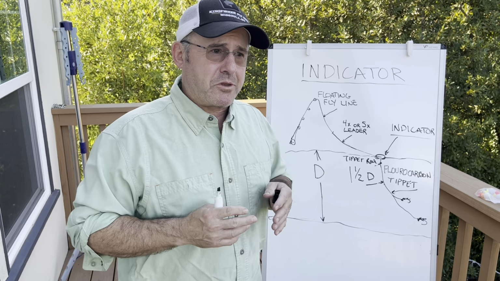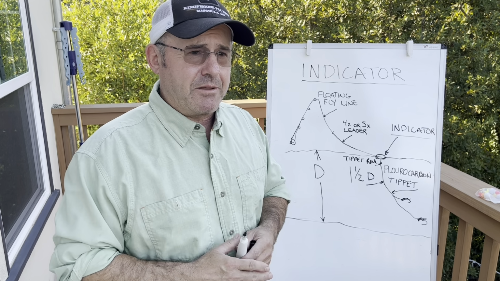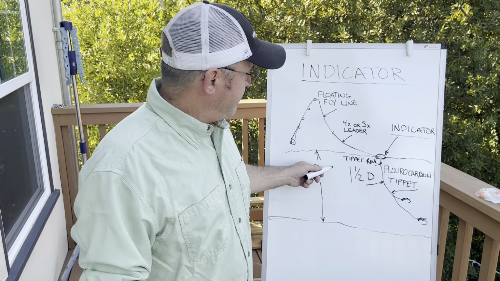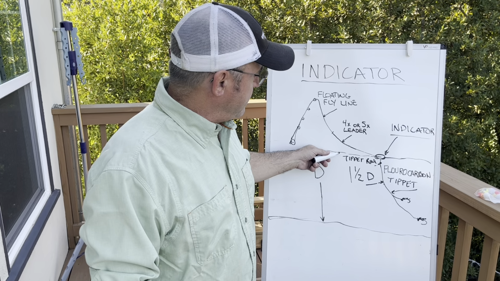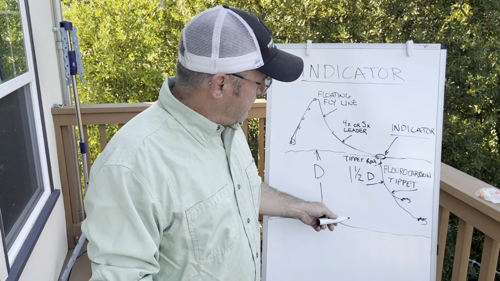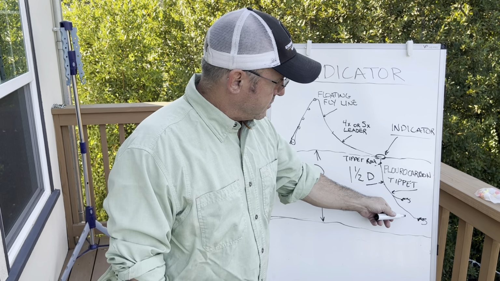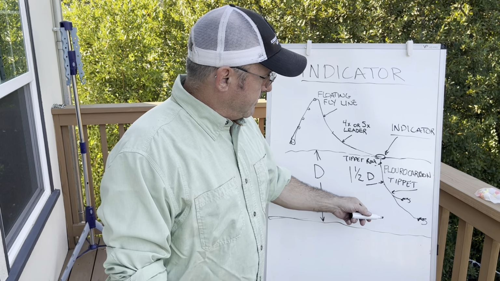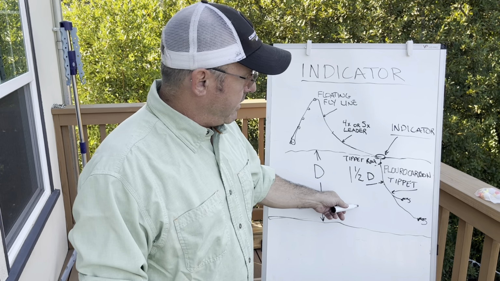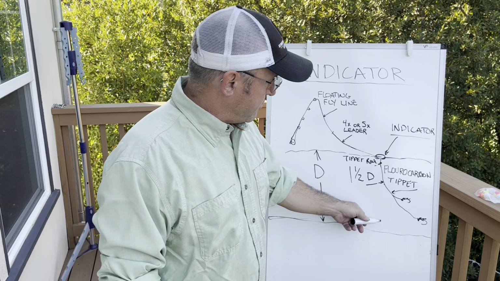Here's where I don't really talk about it too much because there's nuances to this, and let me just tell you one of the nuances, and probably the biggest one. Here's the surface of the water, and the current at the surface is going to be much faster than the current close to the bottom. So now you're going to be fishing close to the bottom, and the trick is you want these nymphs to travel at the same rate of speed that the current is close to the bottom of the stream.